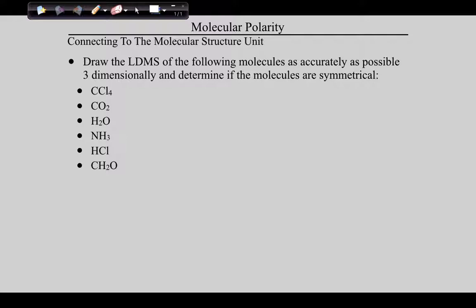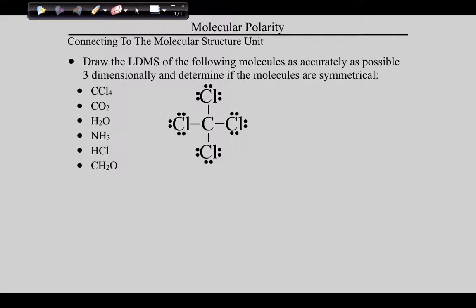Can you picture in your mind what this is going to look like? Where does the carbon go? In the middle, right? And then when you start spreading the electrons around these chlorines, you're going to fill in all of the chlorines first because they are halogens and they've got to get filled up first. And you would probably then draw something like this. Can you sort of picture that? What's the domain geometry if it's got 4 domains? Tetrahedral. The molecular geometry, because they're all bonding domains, is also tetrahedral, and it's 109.5 degree angles. It looks like this.